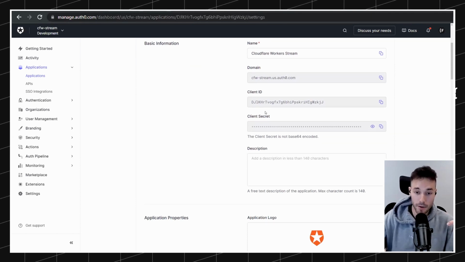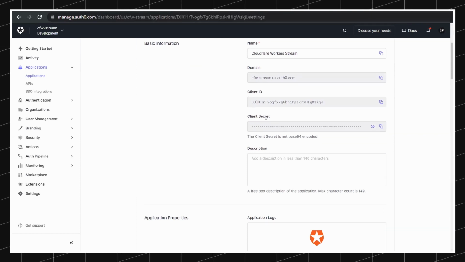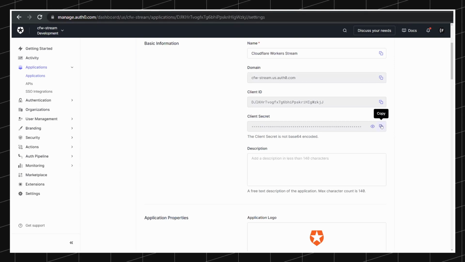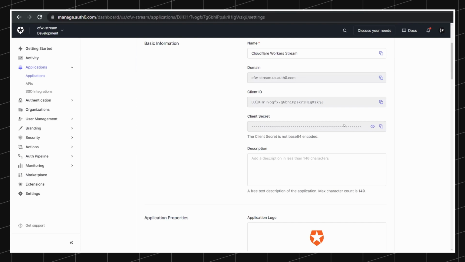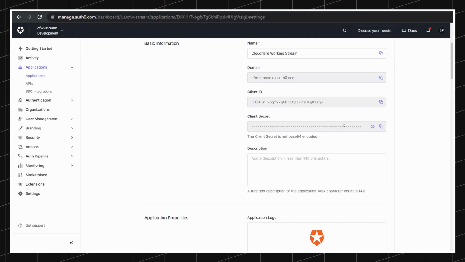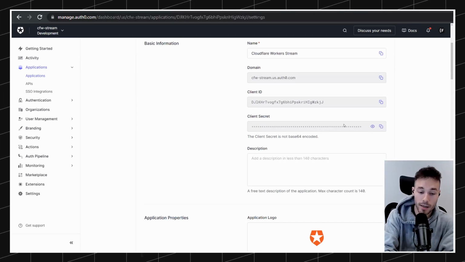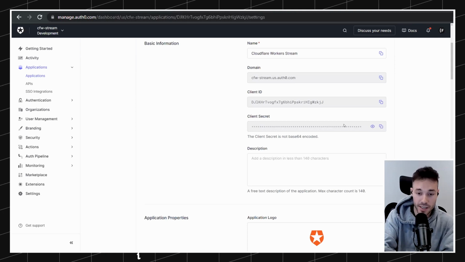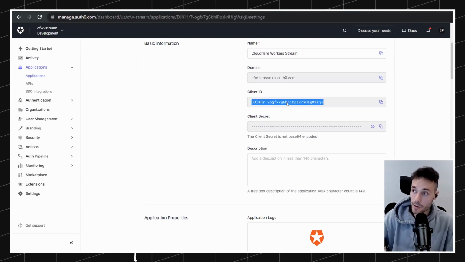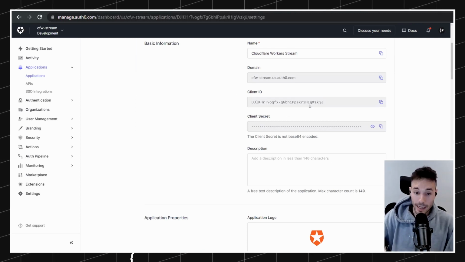Okay, these two things can be public. Please never expose the client secret on your Webflow site, okay? Because then people could use it to mock calls to your backend API, they could potentially be modifying access tokens and injecting malicious data. So please don't do it. But the client ID, this one can be public.